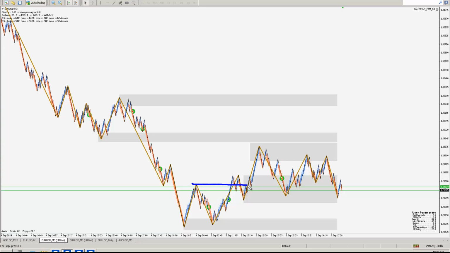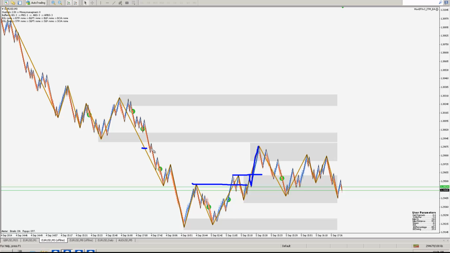This would have been the breakout area. You don't want to take this initial break. You want to wait for a pullback and then a trigger. Okay, but this would have been your entry. You want to wait until this area is tested again, it pulled back, and then this would have been an entry, an excellent entry trigger here.